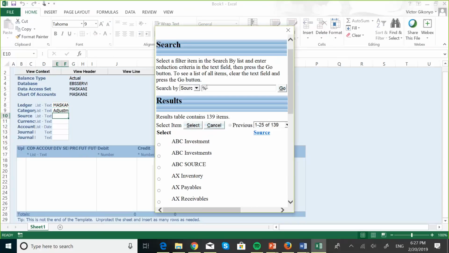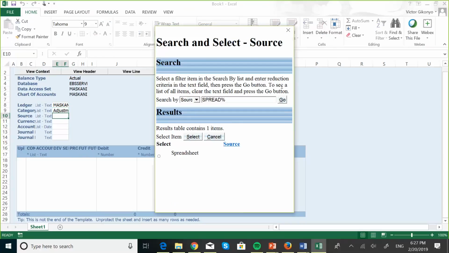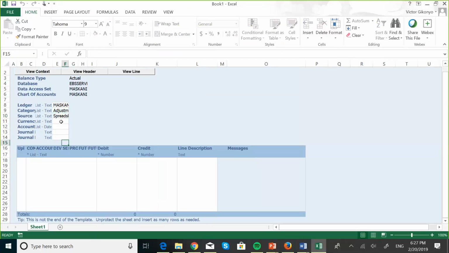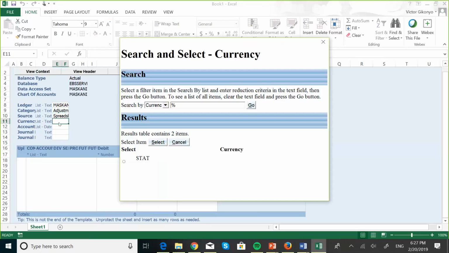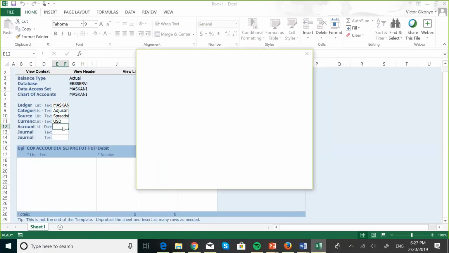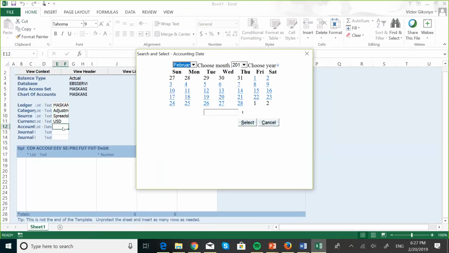Then currencies, the ones that are enabled. The date, let's choose today's date. I believe this is today's calendar drawn from the server, so the 20th.